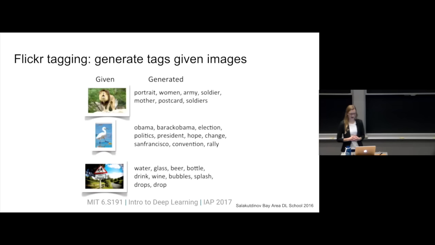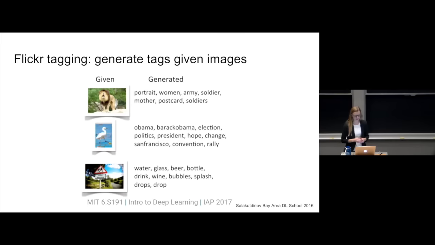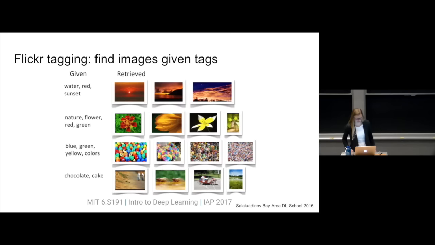It doesn't always work well. In one example with a bird image, the model produces tags all about politics — Obama, hope, and change. If the model doesn't have any semantic notion of a bird, this image looks a lot like an Obama poster with the blue and white. The takeaway is that it's really important what you're pre-training on. The image network was not pre-trained on a dataset with animals, so it didn't know what an animal was. The task you're pre-training on should be related to the task you're trying to solve.